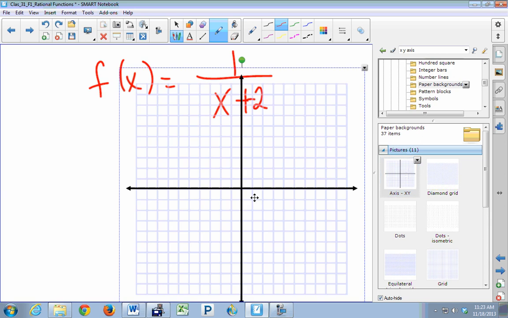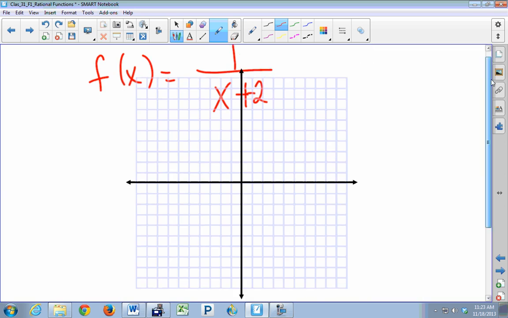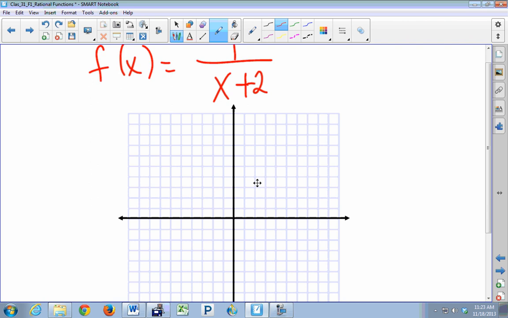There we go. So we know that 1 over x looks like this. Well, I should go through 1, 1 if I'm going to be exact. So we know what the parent function looks like, and all of its behavior is centered around this vertical axis. Not exactly centered, but the trouble spot is that x equals 0. What kind of shift am I doing here? Am I outside the function and doing a vertical shift, or inside my function and doing a horizontal shift?